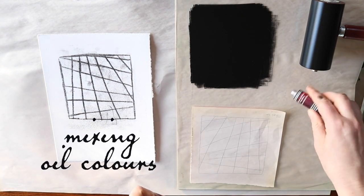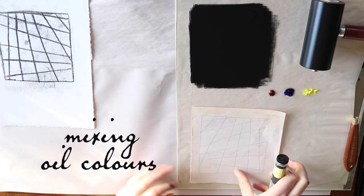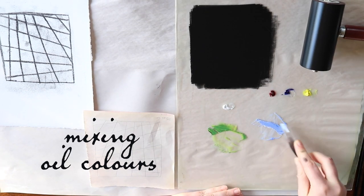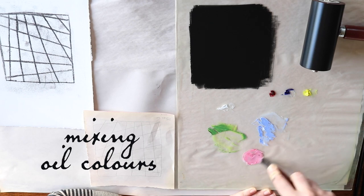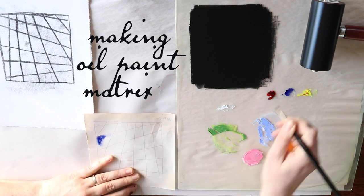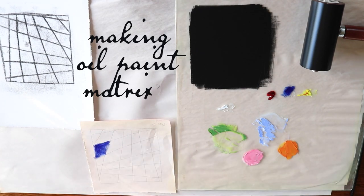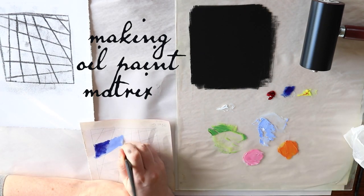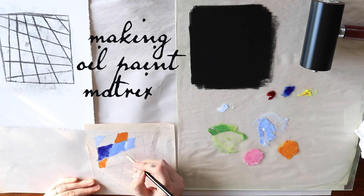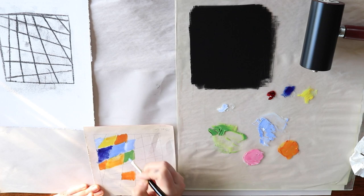When I finished transferring the line drawing, I mixed some colours together using oil paint and painted blocks of colour following the design onto another piece of scrap paper, making sure to flip the image so that the colours would line up with the outline when I transferred it. To do that I just held my two sheets of paper up to the window and used it as a light box. The colours I used were alizarin crimson, ultramarine blue and lemon yellow with a little bit of titanium white mixed in. I found that the colours that were oilier and a bit more loose were easier to transfer across than the stiffer colours.